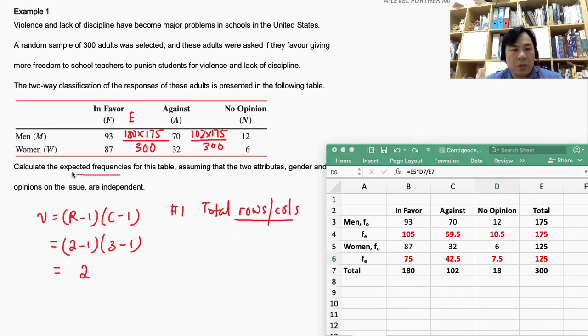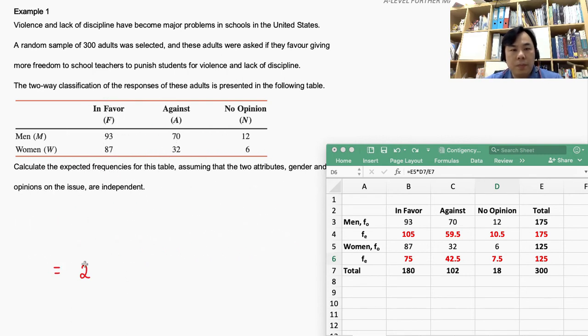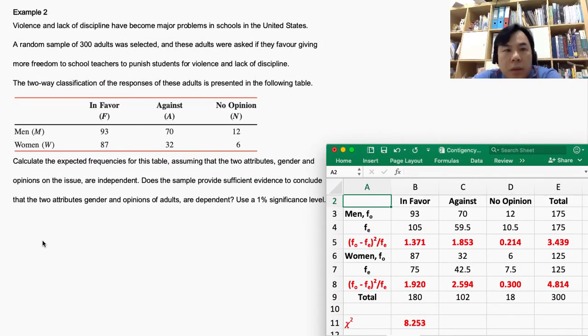All right, so I'm going to erase this. Okay. So that's the first question there. How do we calculate the expected frequency? And then next, for the second question, we are going to work out the chi-square value. Because question 1 and question 2 are related, I'm going to show the question 2. The second question is a continuation from question number 1 actually. The same sets of data.